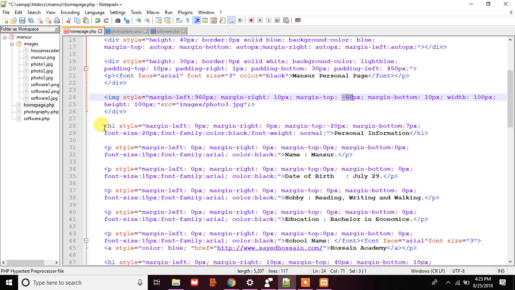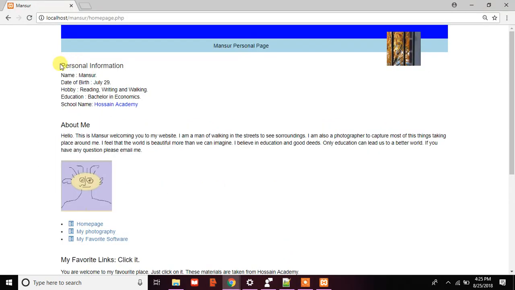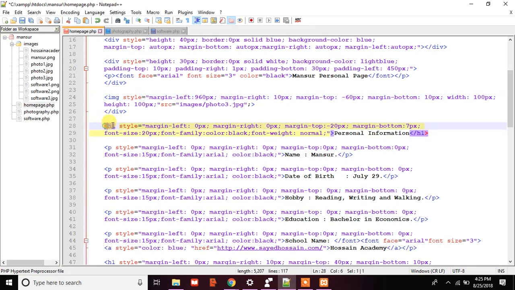Personal information is actually a heading. Because it is a heading, I take H1. H1 means heading. For example, IMG is image, and H1 is the heading. Here I type all these codes, and finally I have written the personal information heading.